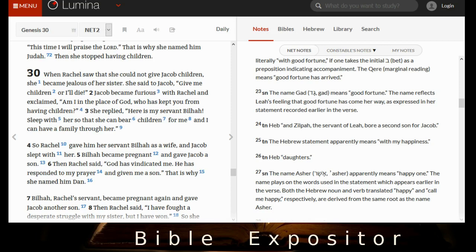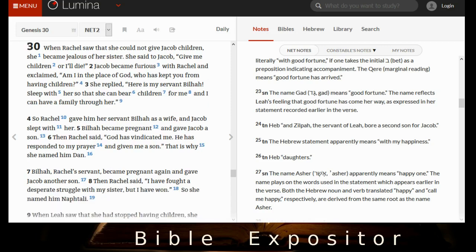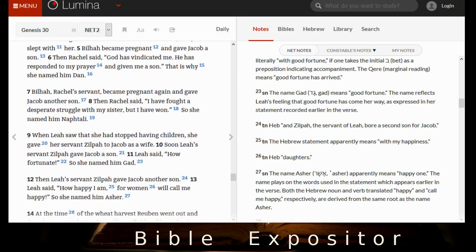And thus were born the heads of the tribes of Dan and Naphtali. So then begins round 2 of the sister feud. Leah, who by this time had stopped having children, decides to have them through her servant, who gives birth to the future tribal heads Gad and Asher. And I think I've gotten a little behind on the text here.